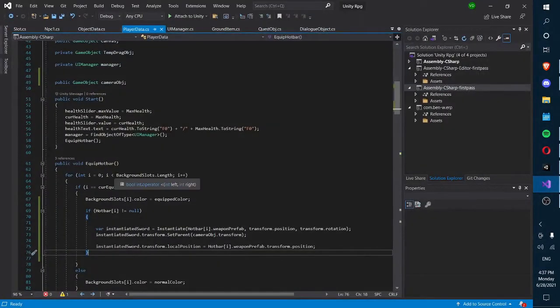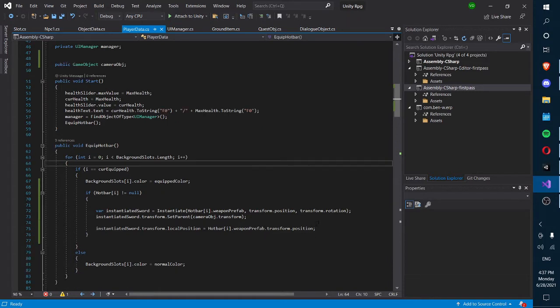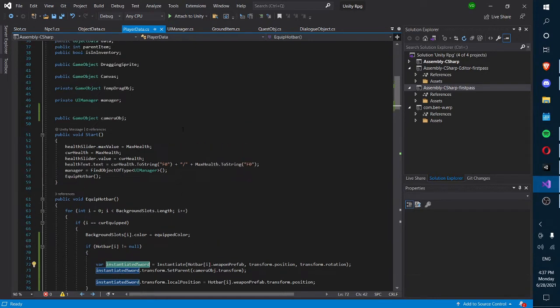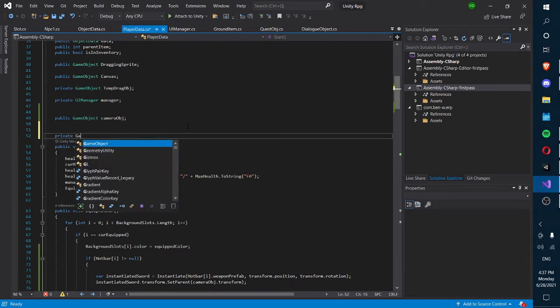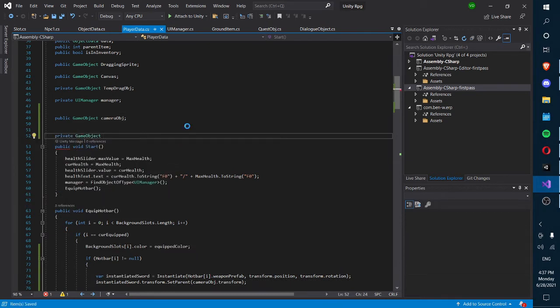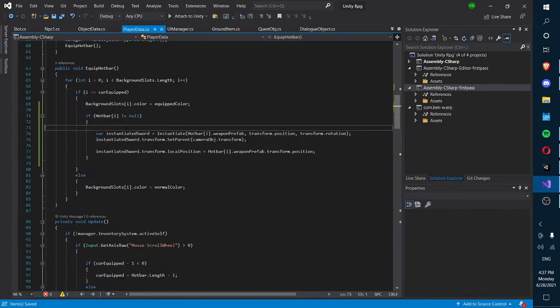So we're going to need to somehow store this variable, instantiatedSword. We can have a private GameObject currentEquipped, and we can set currentEquipped to be that, and change all of these to be currentEquipped.